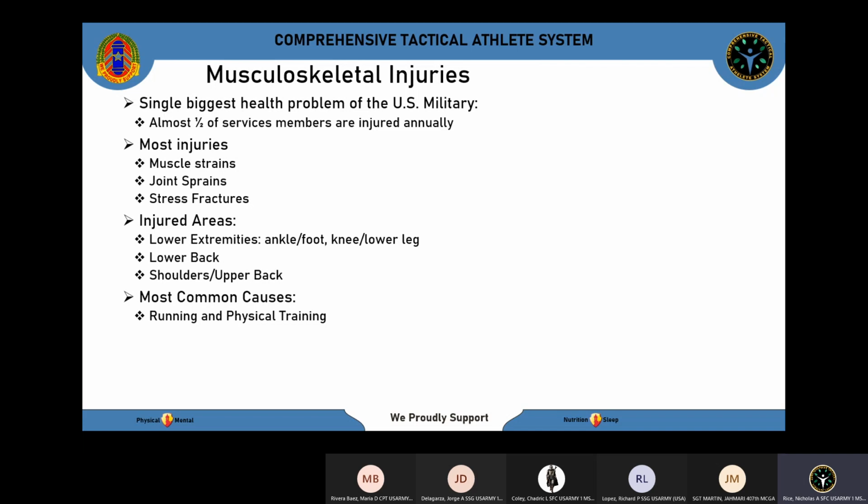And when we talk about physical exercise, these are the type of injuries that we experience more often, and the ones that we typically have to address as leaders and as human beings in general. I want to be very specific when I say that when we are talking about injuries throughout this clinic, I am not referring to random circumstances of impact injuries or something that is sudden, like a gunshot wound or you being stabbed, punched in the face, a vehicle hits you, an IED goes off, some type of concussive force, although those still result in some form of musculoskeletal injury. And some of the variables we're discussing are relative to those circumstances.